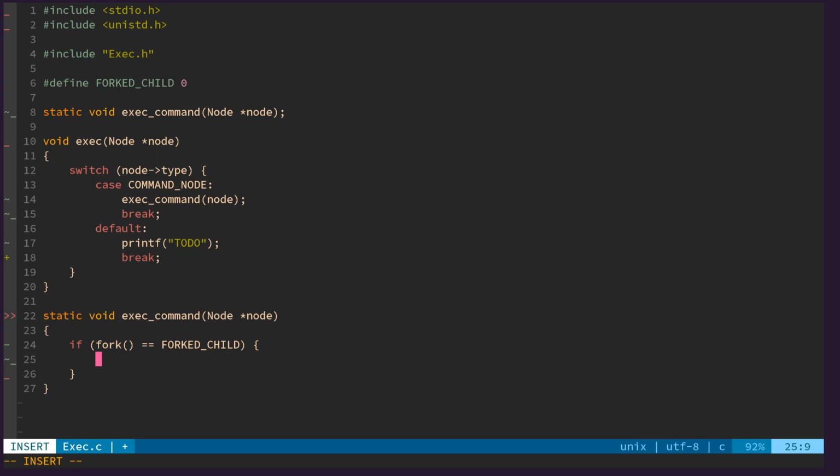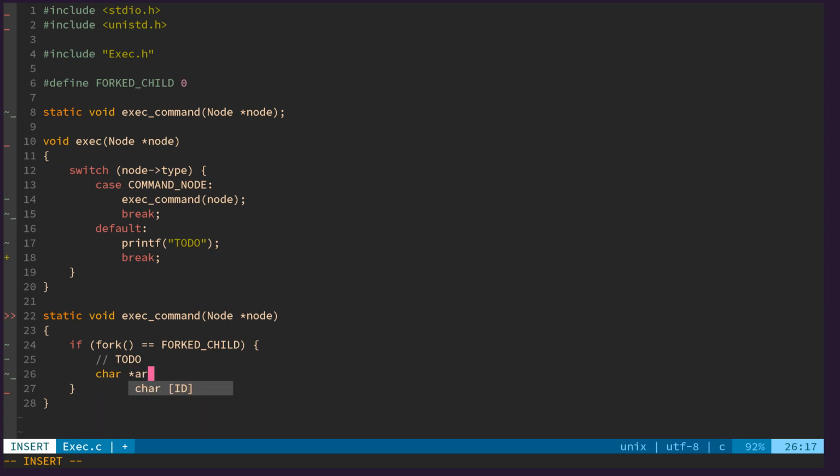Well, I'm going to leave it to future us to figure out how we get our data for the actual command we're running out of the node value that we've been given as the command node that we're processing. So let's start with something simple and hard code in the command that we're going to evaluate here.